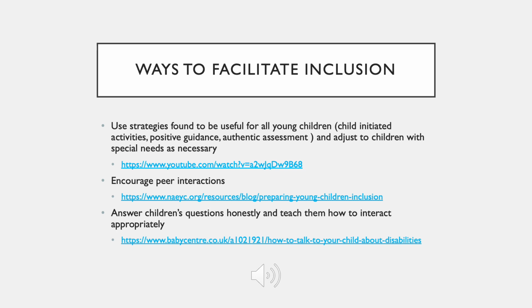And then last but not least, the Baby Center article gives you tips on how to talk with children without special needs and how to help them to learn about children who do have special needs and what that looks like and how to answer their questions and address biases immediately, and thinking about how children with various abilities need to be shown appropriate ways to talk about disabilities, again using that people first language, or just having knowledge of what different abilities look like. So for example, disabilities that we cannot see related to academic achievement, learning disabilities, that could be a little bit harder for somebody to grasp.